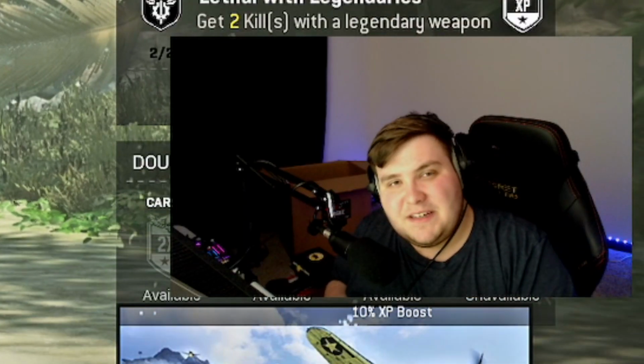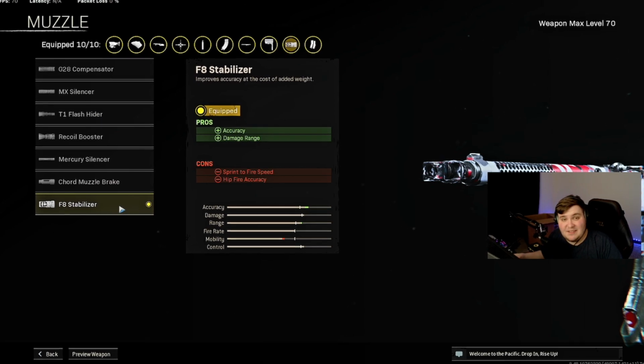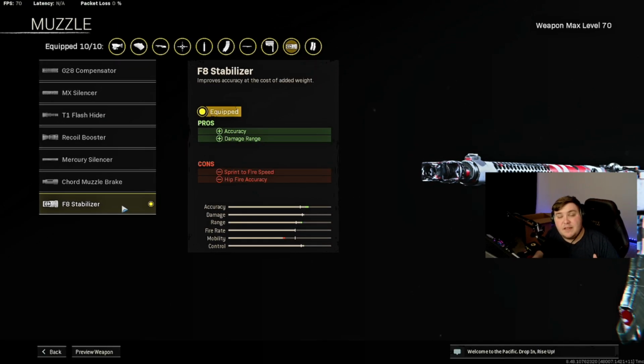And guys, let's get straight into this top 5 list I've built up so far. All right, guys, starting out with the Automaton. This is the #1 gun right now, in my opinion, inside of Warzone. The Automaton is definitely the craziest, best AR right now. I do think that the NZ is good as well. However, I think the Automaton definitely tops out the NZ and the SCG. I think it's just by far the best gun right now, and this is what we're going to be rocking with it.